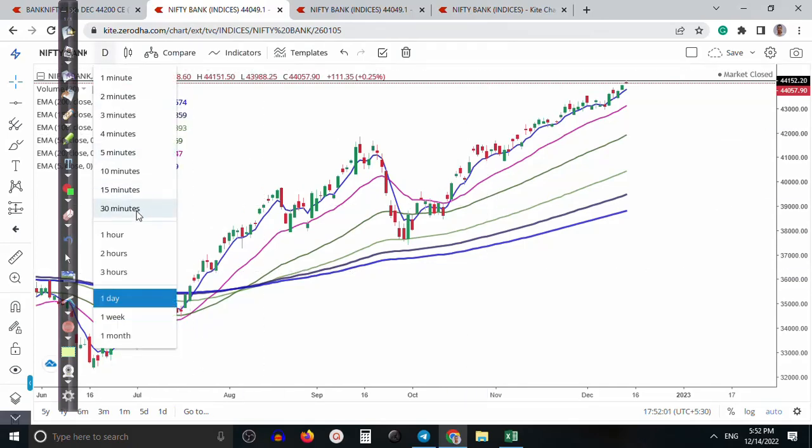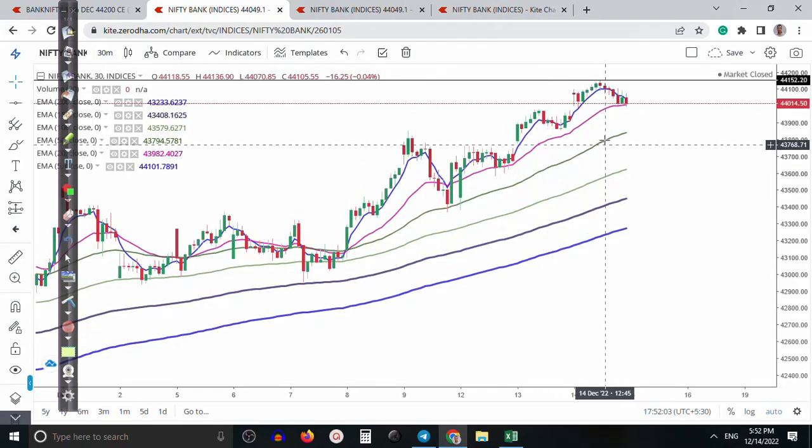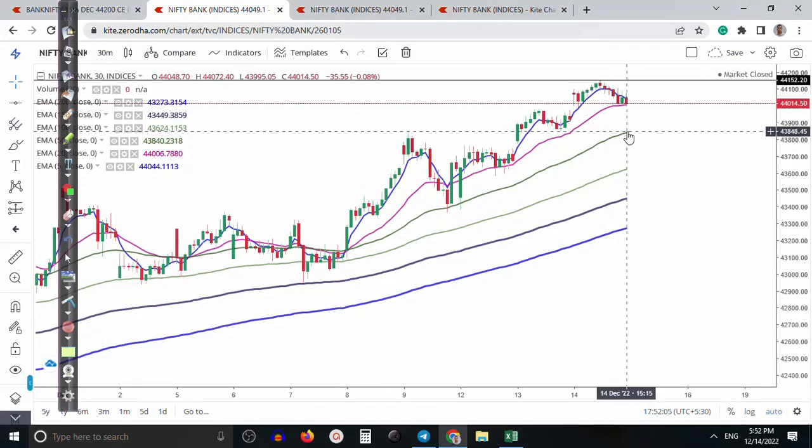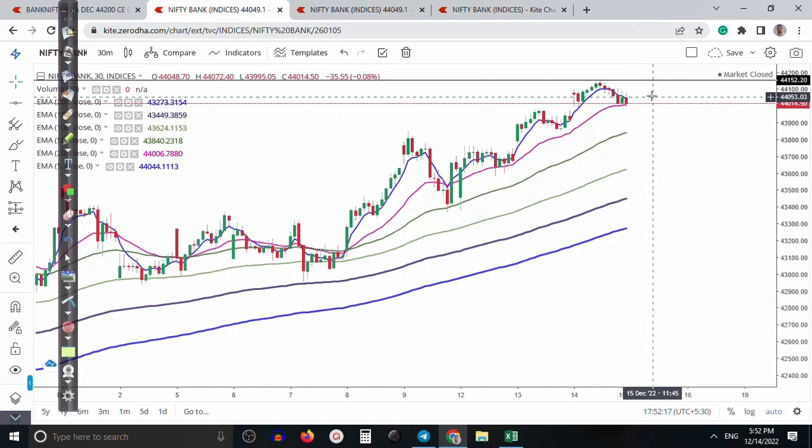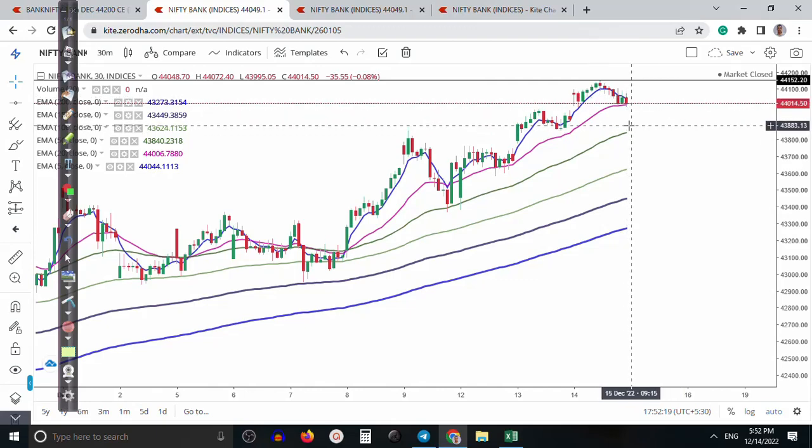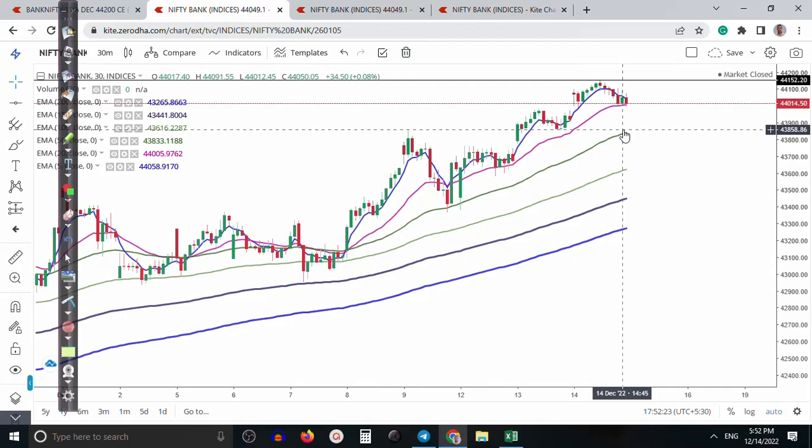But if price gaps down, opens with a gap down like in between this range around 43844, then definitely I'll go for a buy. All right. So after giving a correction to this level, I hope it will give a pullback a little bit. So in the first half, I'll focus on the buy side. So basically, I'll increase my lot size on the sell side only.